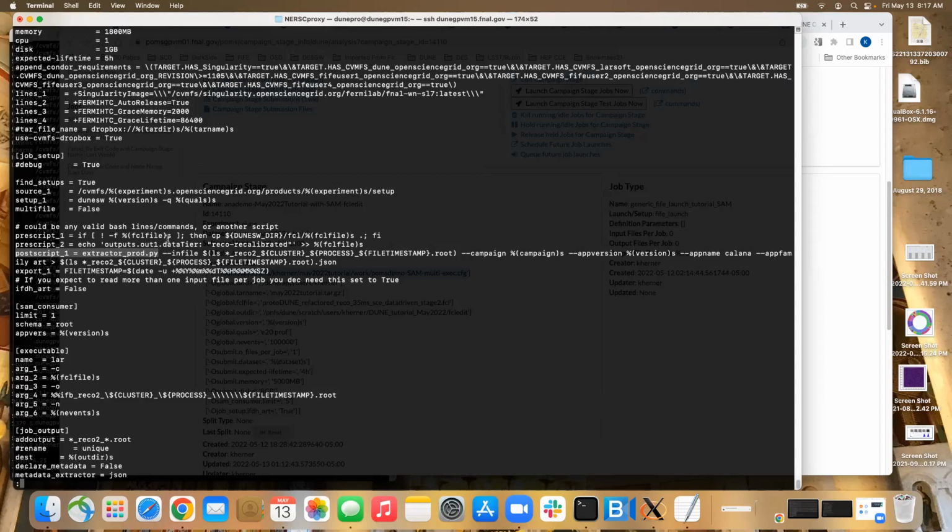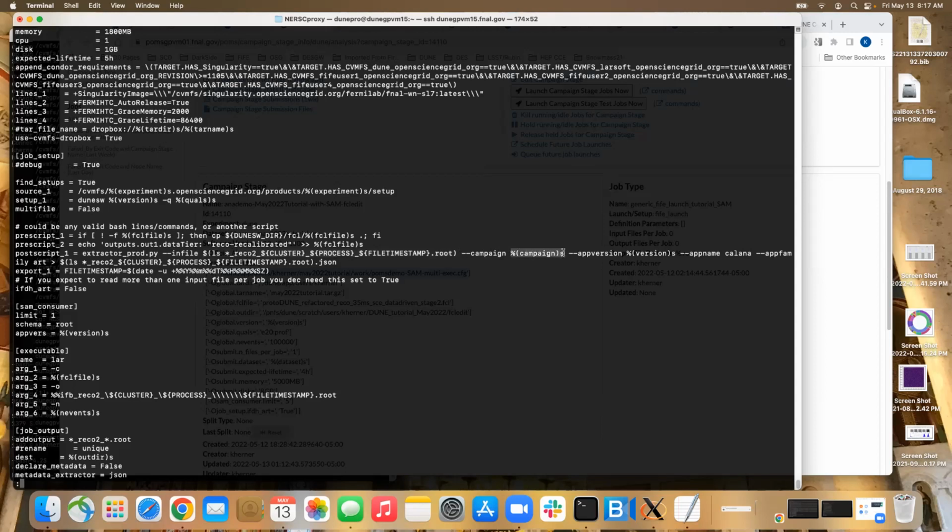So I just tell it, well, my in file is going to be, well, I don't know what the full name of it is yet because I don't know what the input file was, but I can run an ls command here, right? And this will pick up my new file. If I wanted to give it some campaign value in the metadata, I can do that.